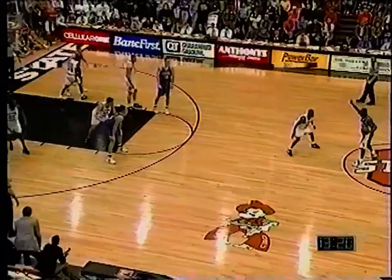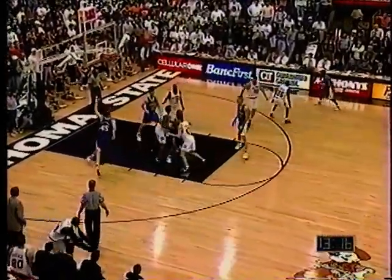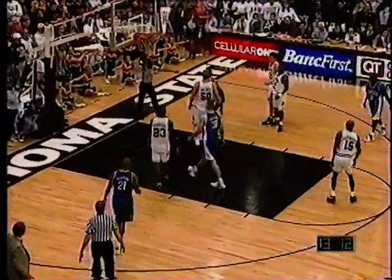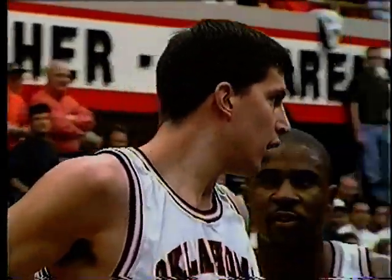Into the front court, 13:20 left in the first half. Cowboys trail by 1 at 12-11. Vaughn out front of the right wing. Wants to go inside, and they're scared as he reaches over, commits the foul on LaFrenz. Jason just jumped up and committed the foul. His first personal. That's 14 fouls now on the Cowboys.